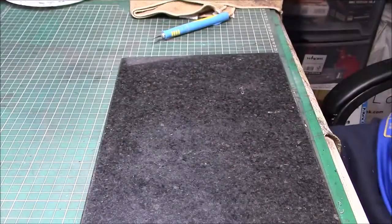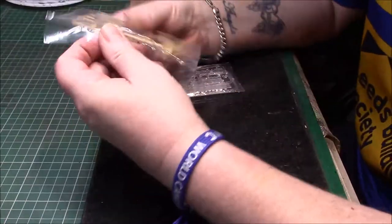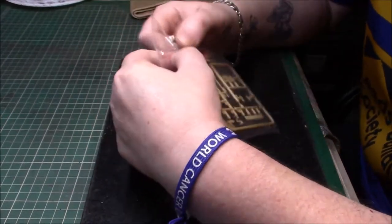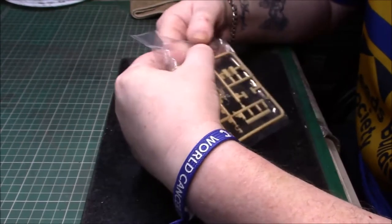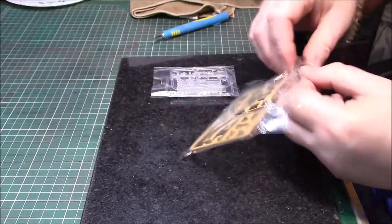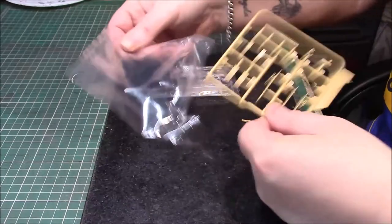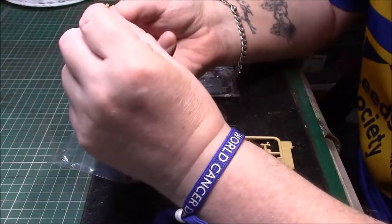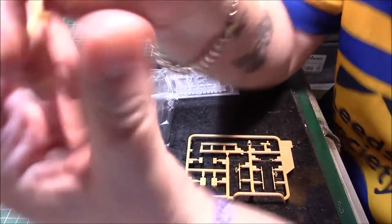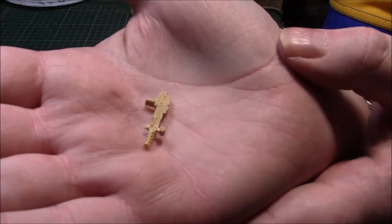So, right, last couple of sprues before we hit the bits and bobs. This is a 50 cal, this is the extra 50 cal, so that must be just a normal Sherman. Right, so that's come off there. About a 50 cal, and as you can see, I'll bring it up to my hand a little bit. The actual sleeve is hollowed out as well.